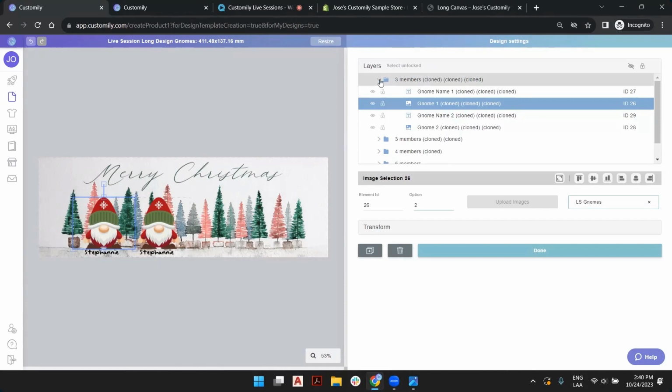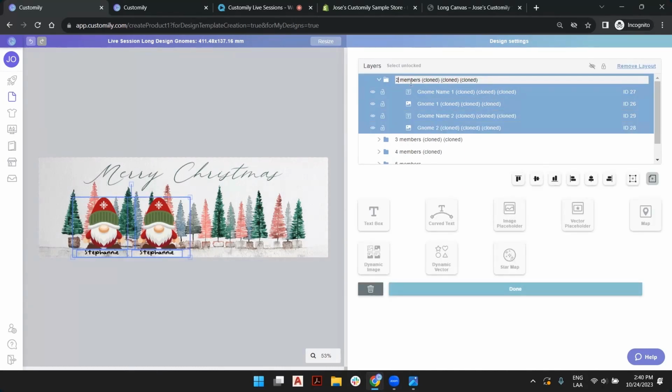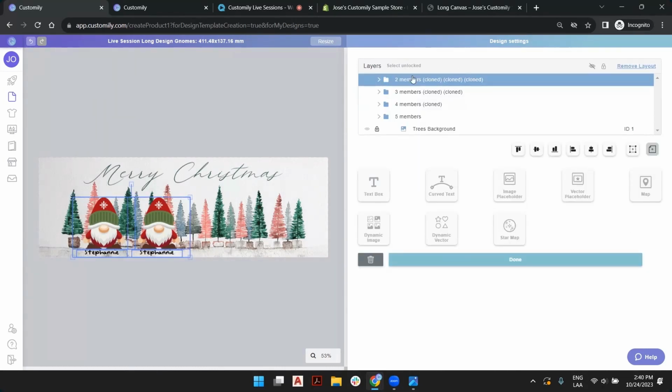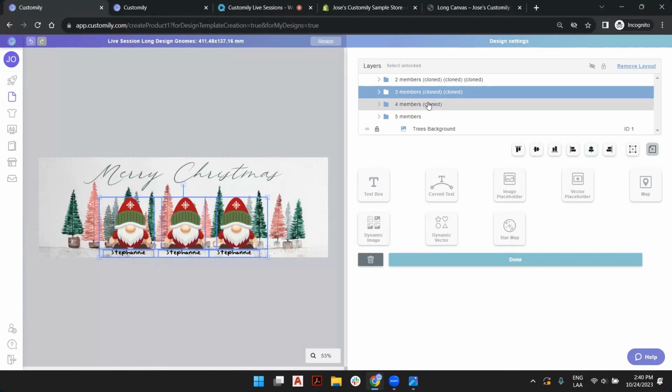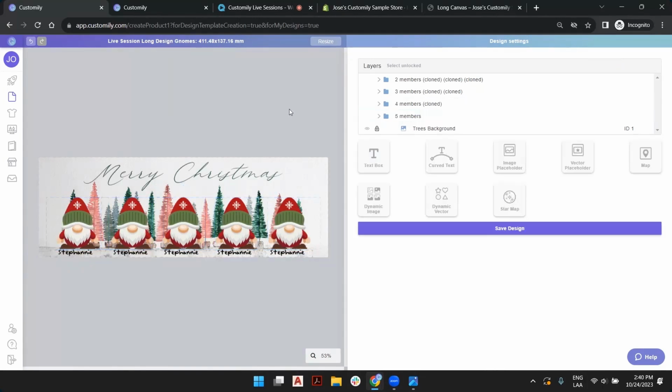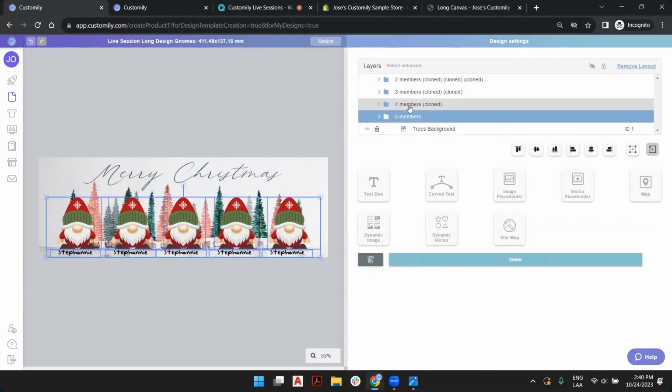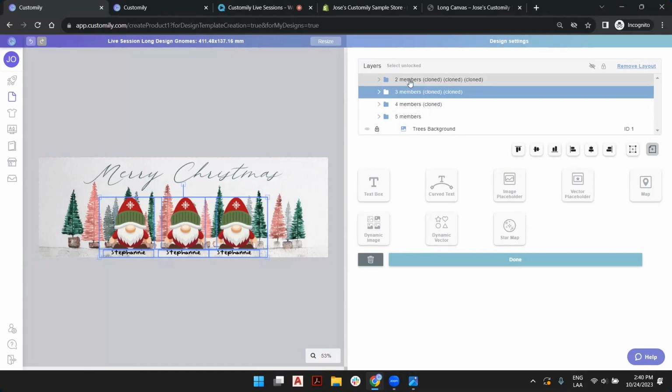Okay, and this will be called 2 members. Now I'm going to pick 2 members and center them, pick 3 members, center them, 4 members was already centered, 5 members like this. So you see, this way of setting up your design with multiple choices of characters will allow you to have these choices available.